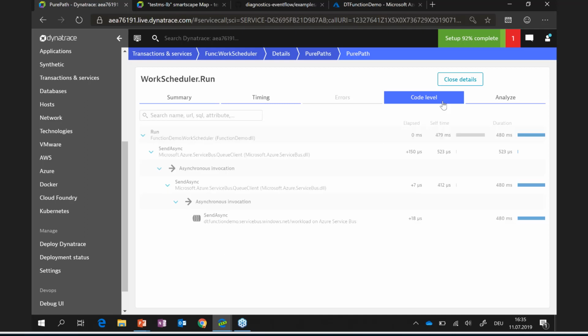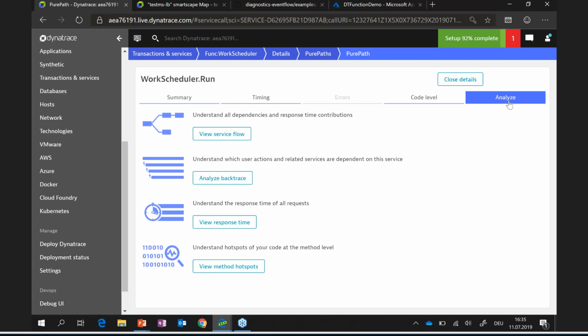It gets really down into the weeds, showing you what was used here, HTTP client, and further processing of all these things. And all of this without any code change. It's just turning on the extensions, and that's it. Zero code changes, just turning on the extension and you get all the visibility all the time out of the box. You can get all the information with method hotspots, response time analysis, and so on and so forth. Very cool. So it's a really nice example and advanced feature on app services.